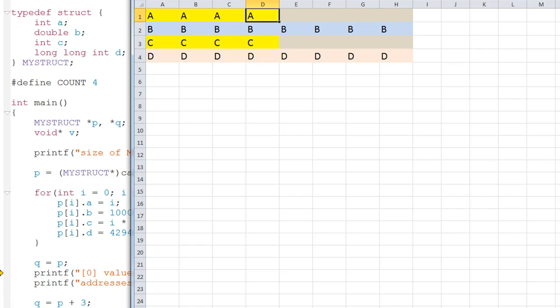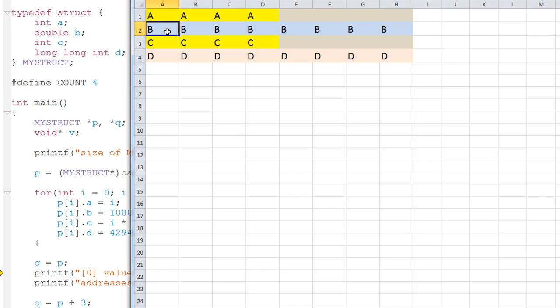But my double b can't start here in the 5th cell because that's on a 4-byte boundary. It's where the 4-byte int a ends. So I carry on counting along the 4 empty cells or unused bytes. That's 5, 6, 7, 8. And now I've arrived at an 8-byte boundary. Now the empty cells here on the right aren't used, in fact, but they are important because they help to pad out the gap between the 4-byte int and the 8-byte double, and that's how I ensure that the double starts on this 8-byte boundary. So that's where it starts there.